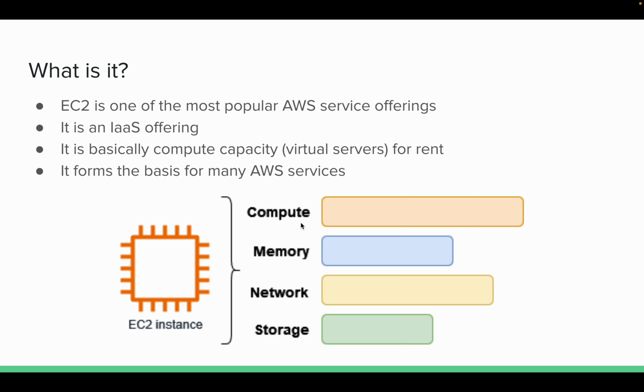So over here in the diagram, you can see that an EC2 instance consists of these four components. First is the compute capacity, so basically the CPU. It has the memory, so memory here means basically the RAM that is associated with an instance. Network is basically how the EC2 instance connects with the internet, or how it interacts with other instances or a DB and so on. As well as storage, which means the amount of files or whatever that you can have on that particular instance.